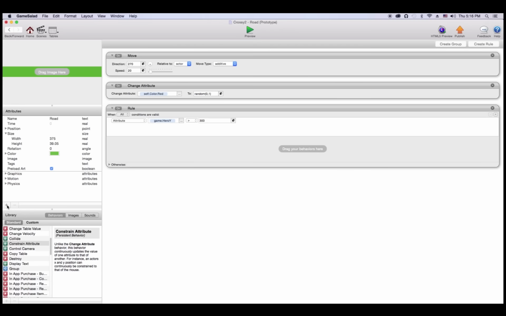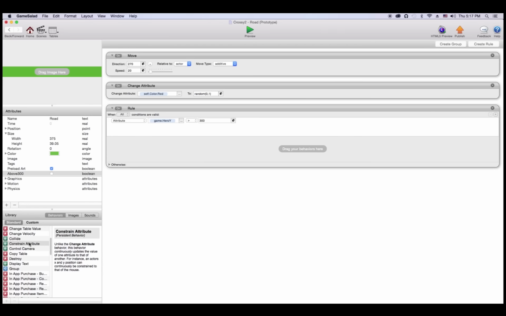first let's add an attribute here, Boolean, which is just a true or false variable. When this is greater than 300, we're going to make this Boolean attribute true. So we're going to say above 300.